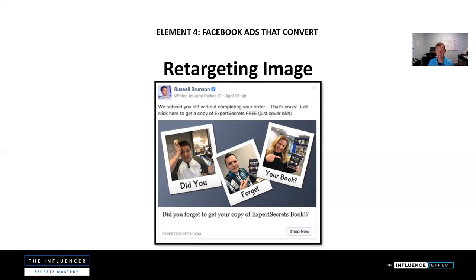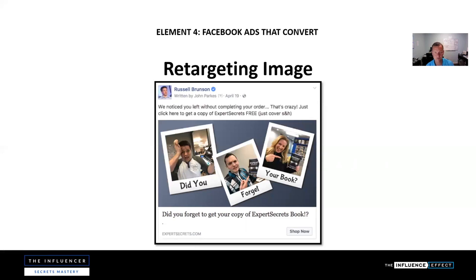And so a retargeting image is, hey, I want to know all the people that came to my site, did something, but didn't complete it. And then on Facebook, automatically, boom, you put an ad right in front of that individual. This has to do with Facebook pixels, which we'll talk about in another training. They're using Facebook pixels that are embedded on their website, and everybody that comes to their website only completes part of it and then leaves. Boom, over on Facebook, they're retargeting automatically, getting into that person's news feed saying, hey, you didn't get your book, right?